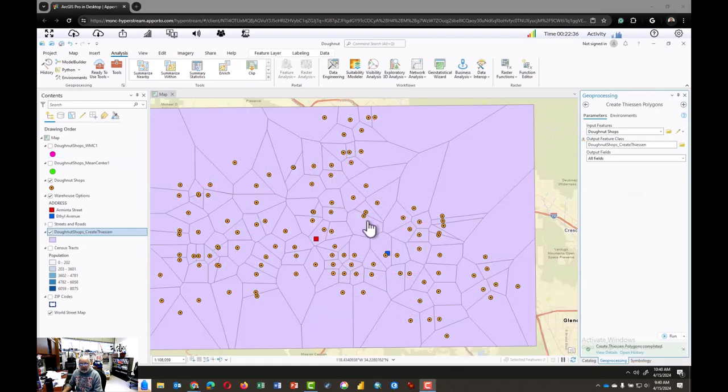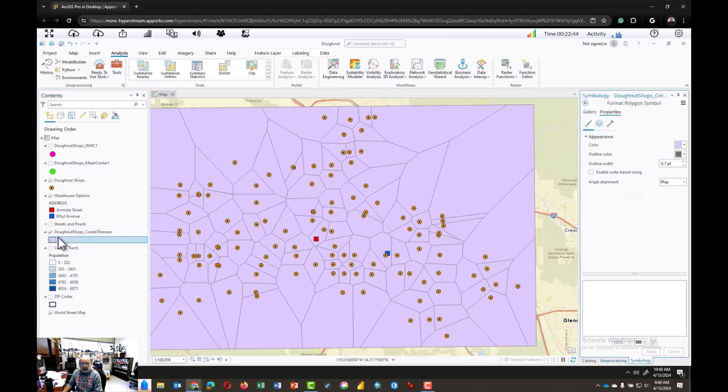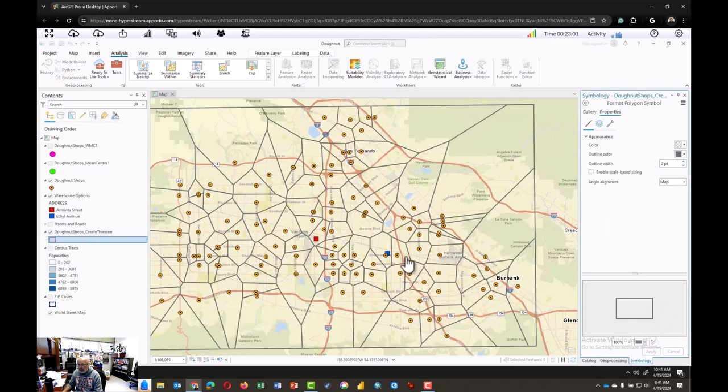Okay, so now we have Thiessen polygons, and if you find this sort of spider web somewhat disturbing, double click on the color swatch over in the table of contents, change the color to no color, maybe make the outline width a little bit bigger, and click Apply.